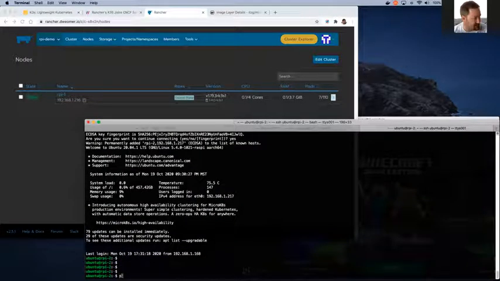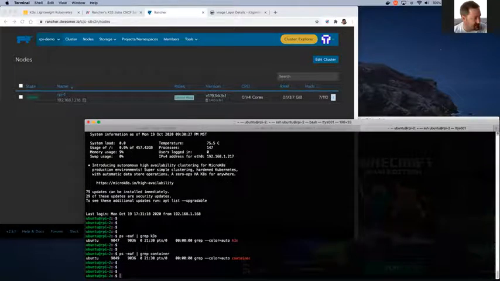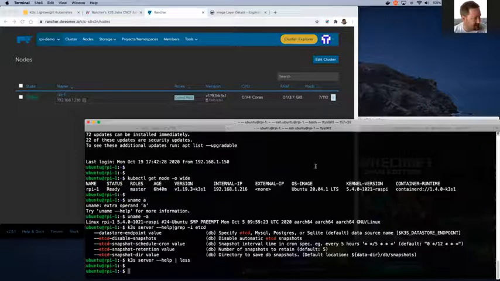Okay, so K3s running here. There's no containerd.